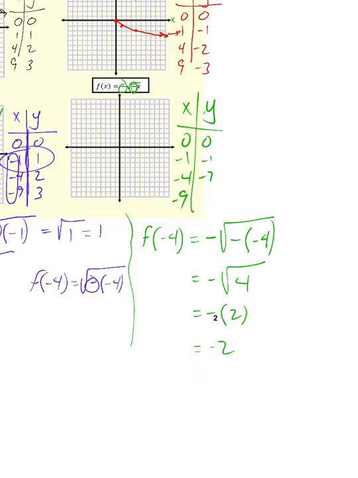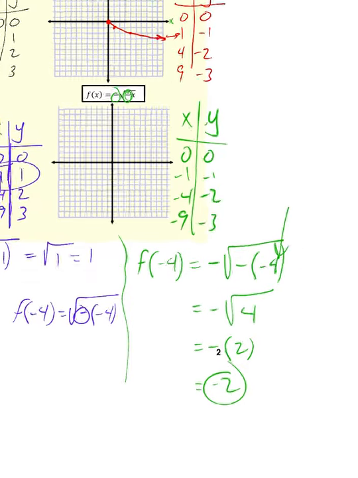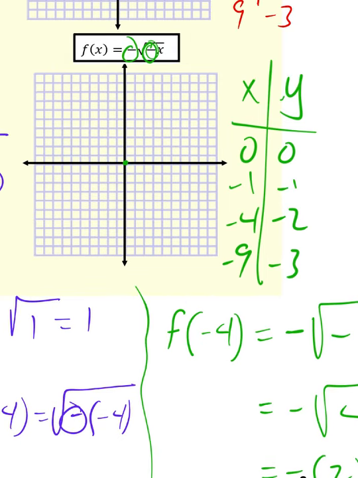So what we're going to end up with here is the y values for all these are going to end up being negative. As you can see, if we just replace that 4 with a 9, the square root of 9 is 3, and then the -3 is just -3. So that pattern would continue. So what we see from the green graph here is the point 0, 0, and then the point -1, -1, which would be down here, and the point -4, -2, which would be right here. And finally, the point -9, -3, which would be right here.